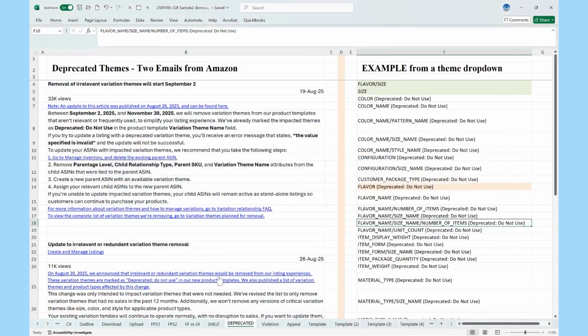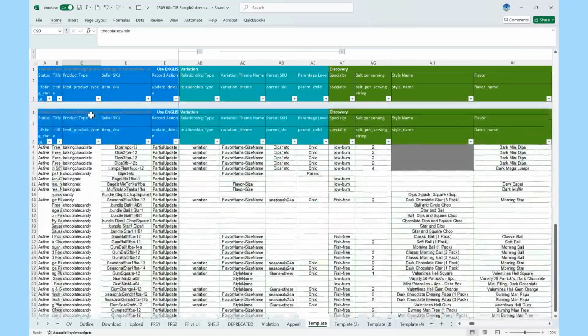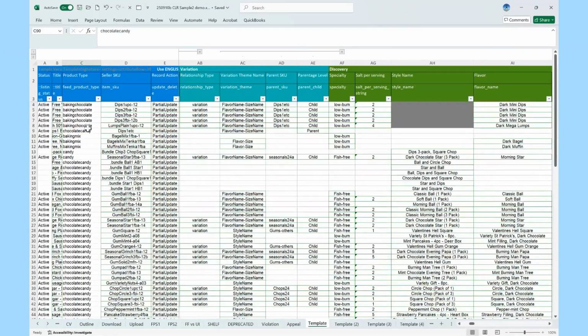Based on what we talked about so far, well, again, it's going to be the feed product type. And so what you'll find is that the variation theme that's available for one product type is going to be different than the variation theme that's available for another product type. All right.